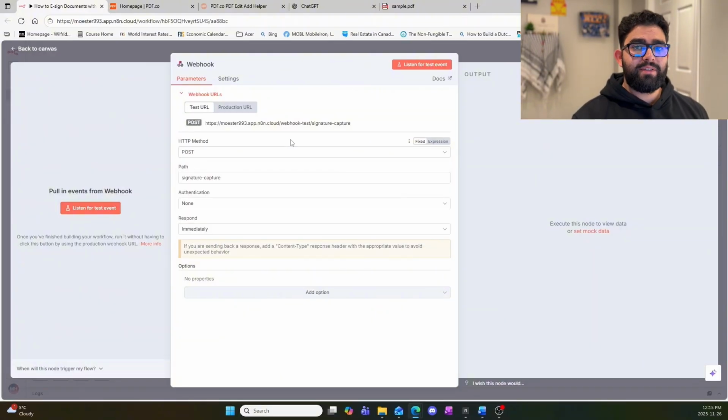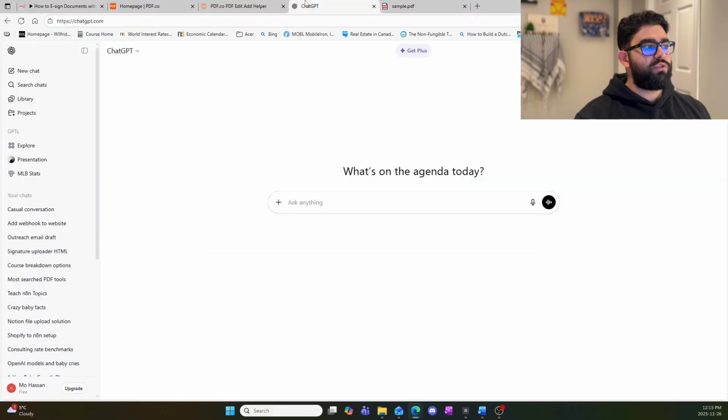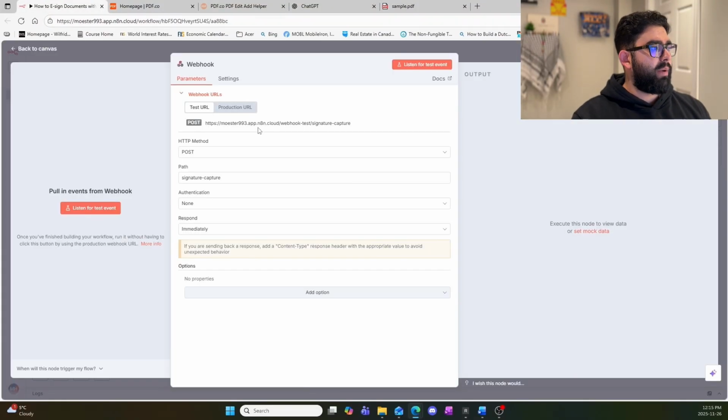Now that once we have this step, we're actually going to stop and go over to ChatGPT. So you can use any AI tool that you want, Claude, you could even use Gemini if you're using that as well. It doesn't matter, but we're gonna hop into here and actually get it to build us our own signature box. So quickly, actually, let's go back here quick and grab our URL. So this is going to be important.